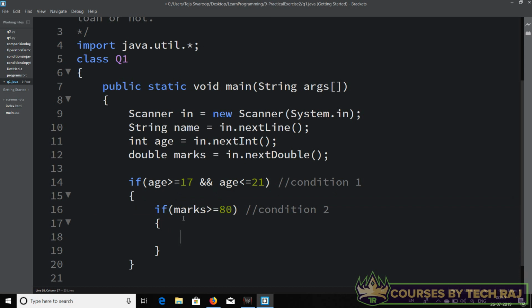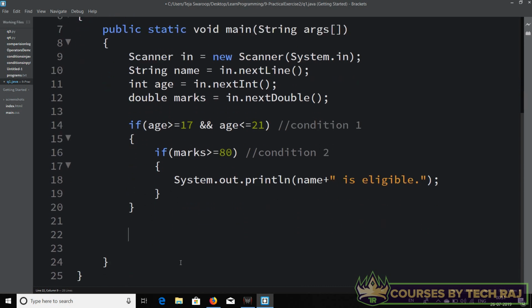I mean, if the control comes inside the second if block, that means that the student is eligible, because both the condition 1 and 2 are passed. So we'll just print out system out println, I'll say name plus is eligible, right? So yeah, see what I did there. So I'm actually printing name, and then name is basically the input that we took, if you remember. So that's basically the name of the student. So I'm printing out that this particular student is eligible. So if these two conditions are passed, it means that this particular student is eligible, right?